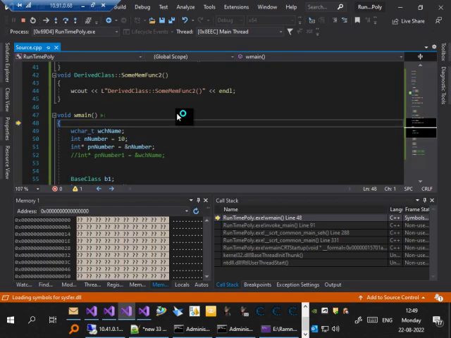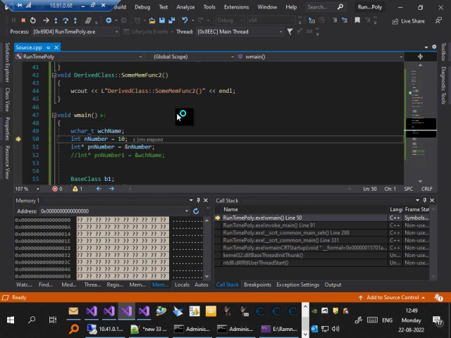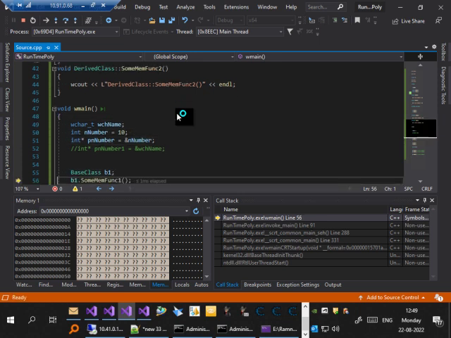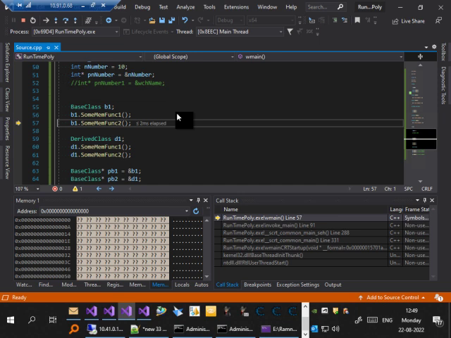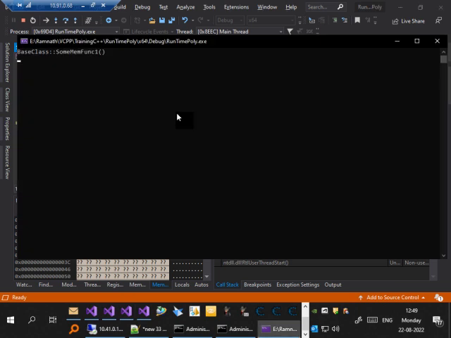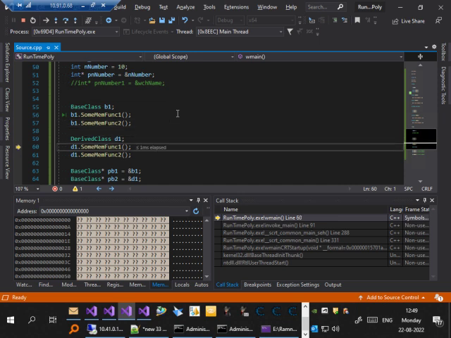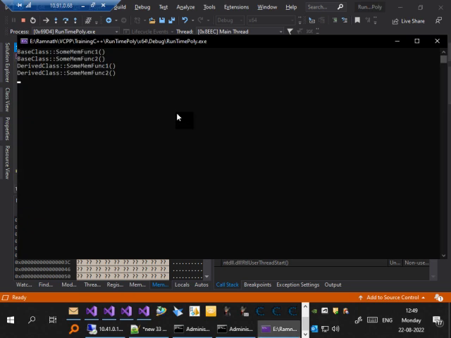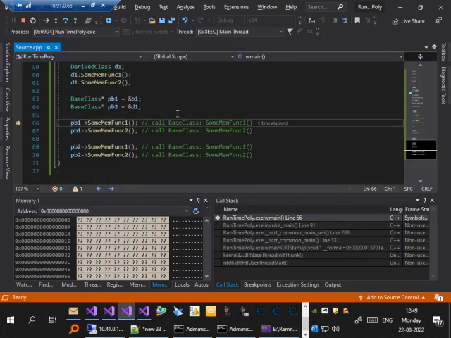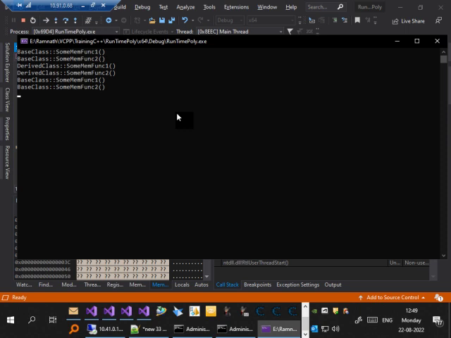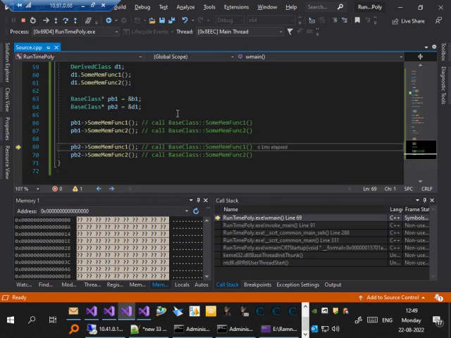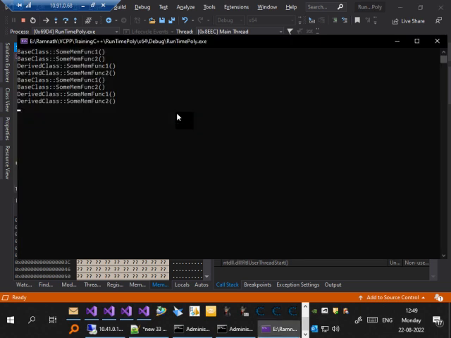Let me build debug. It calls the base class function because it is calling directly from the base class object. In the same way, the derived class object calls the derived class function. Now let's see what happens with the pointers. Base class some member function. And now here is the thing: it calls the derived class.